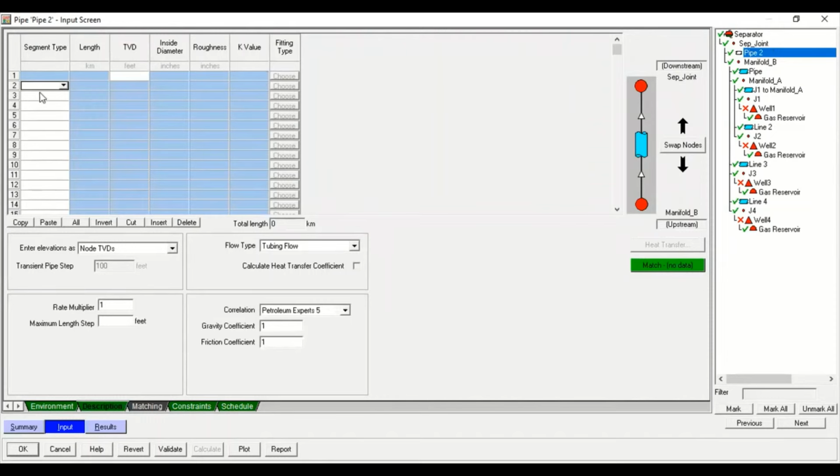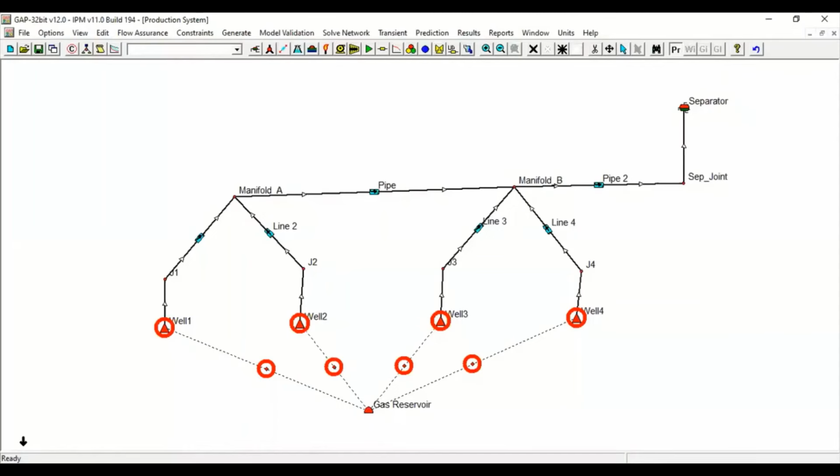Okay, this one, 0, 4, not too long, actually. 12 inches. Okay. Click OK. All right. So far, so good.